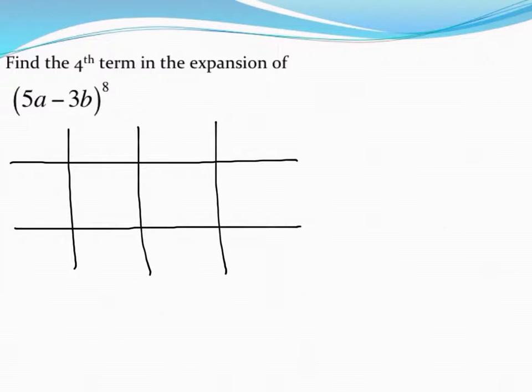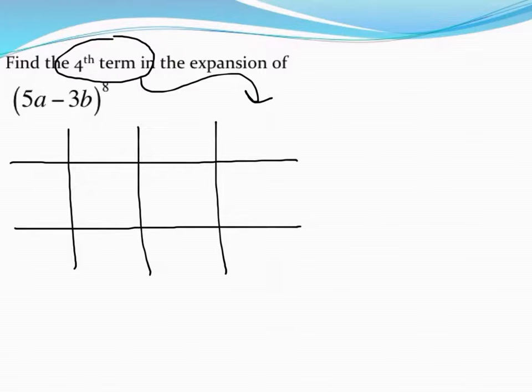Sometimes our expansion problems don't ask us to expand the entire binomial, they just ask us for a specific term. Now there's a couple ways to do it. I still like to use the chart method. However, I may not use the complete chart. In this case, since they ask for the fourth term, I'm only going to go to the fourth column. That's all I care about. But I like this method, so I'm going to stick with using the chart.